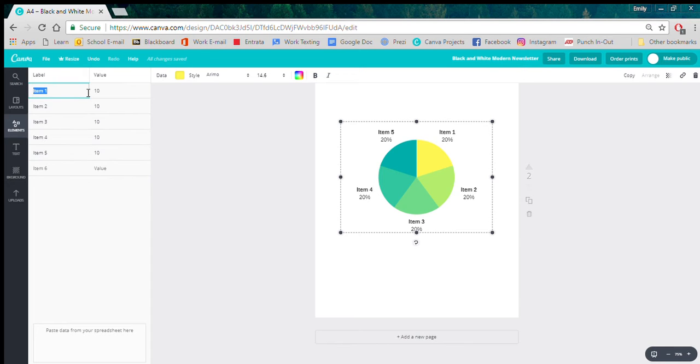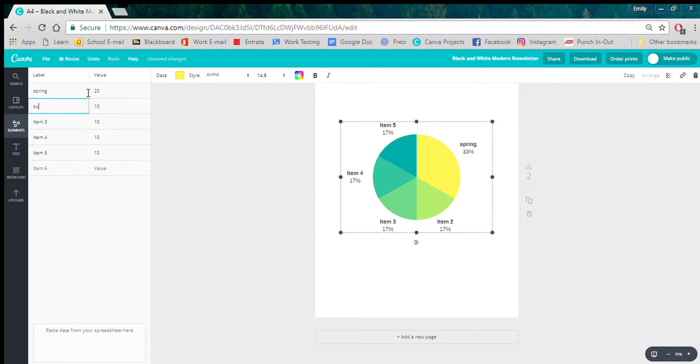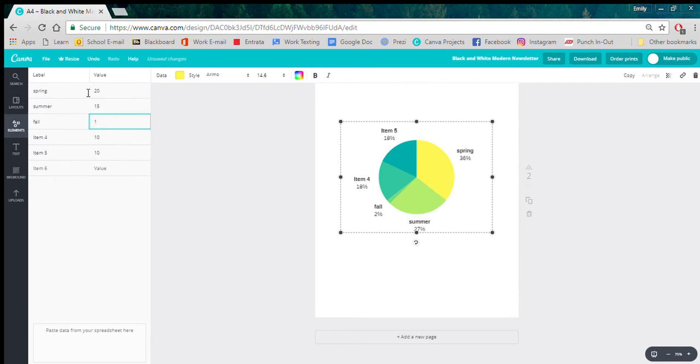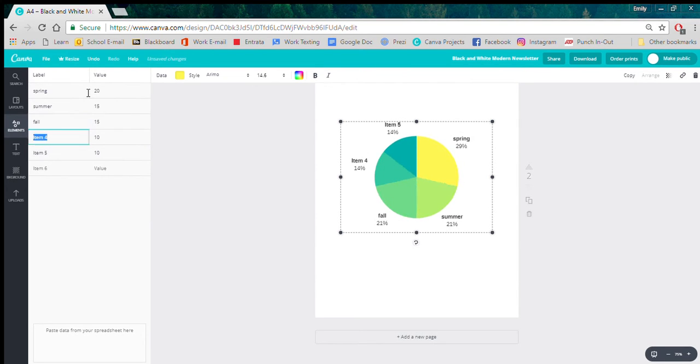data. So we'll do spring, fall, and you can keep adding data, but until you give it a value, it will not show up in your pie chart, which is kind of nice.